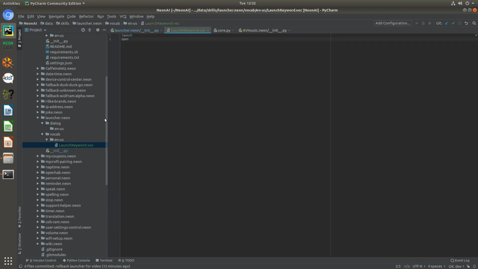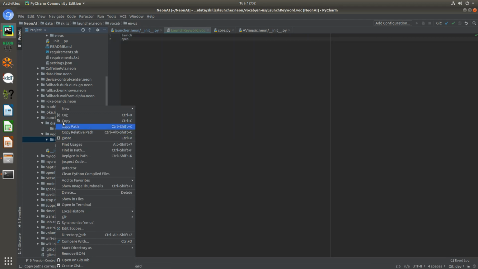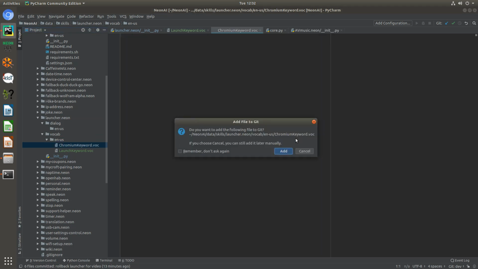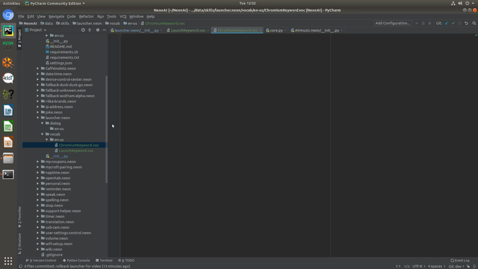And then we're going to do the same thing for Chromium. Add that to our Git. And for Chromium, I'm going to say Chromium, also Chrome or browser.